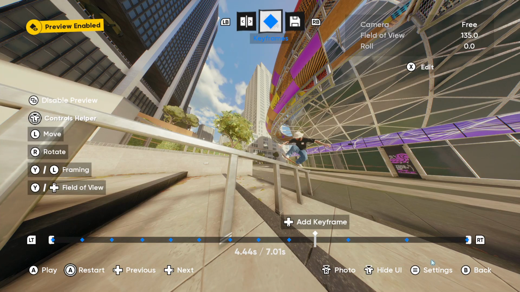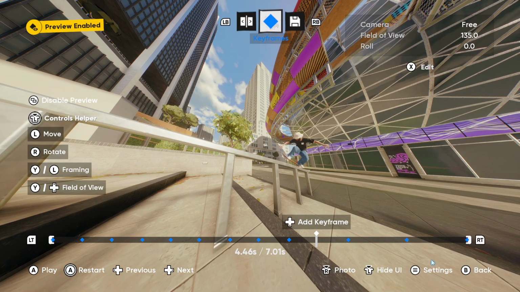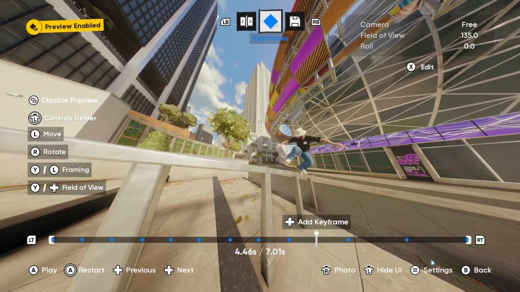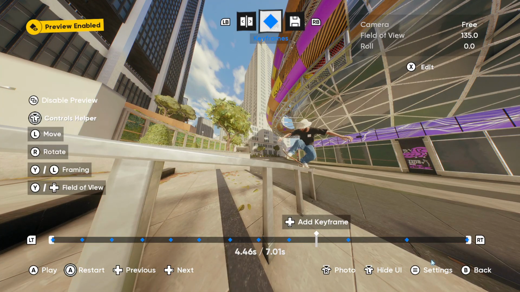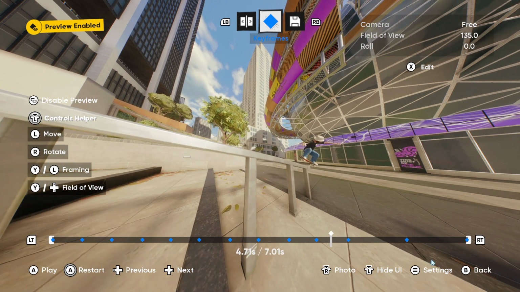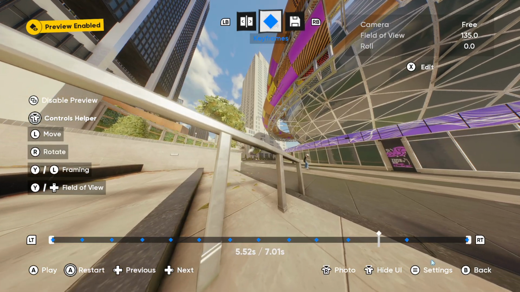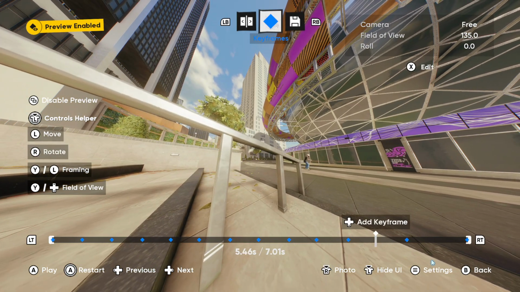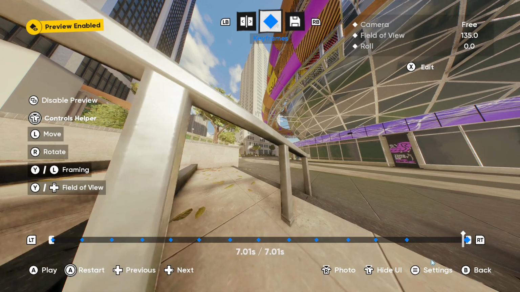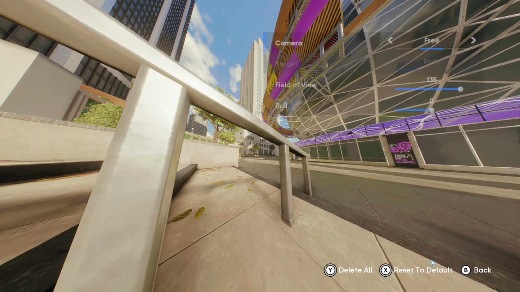So I just realized that I locked in on the other side of the rail, which I don't love, but that's all right. This is not really something I'm going to post. This is more just for educational purposes, so yeah. Okay, so add a keyframe there. And then I'm going to add a keyframe here. And I'm going to add one last keyframe here. Actually, no, excuse me. We're going to do the roll on this one, like I said.